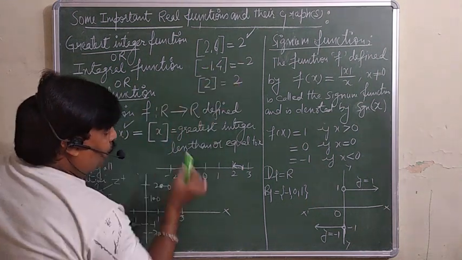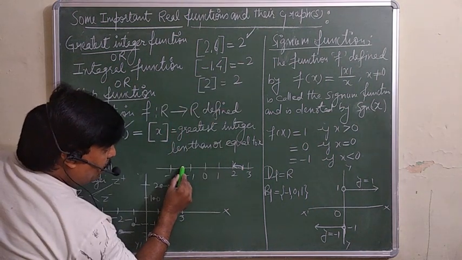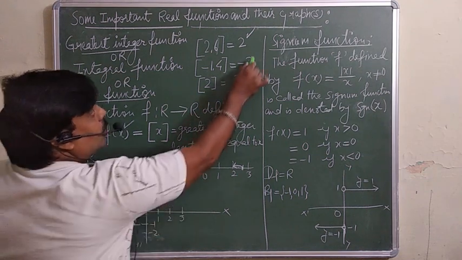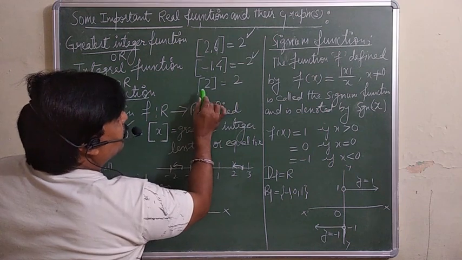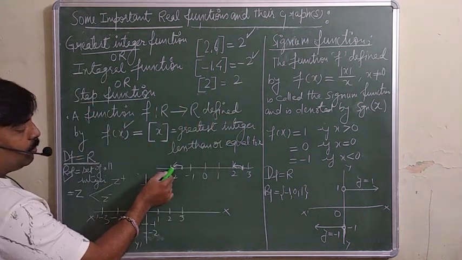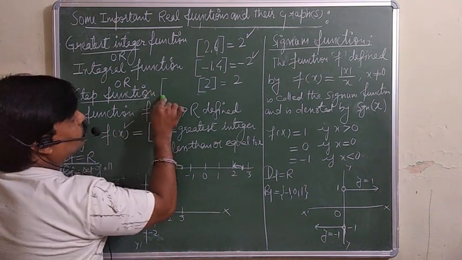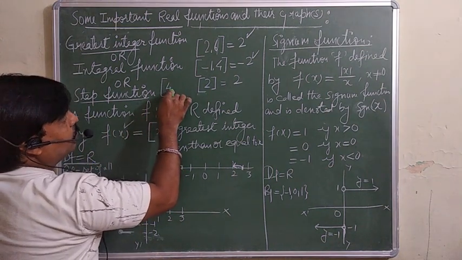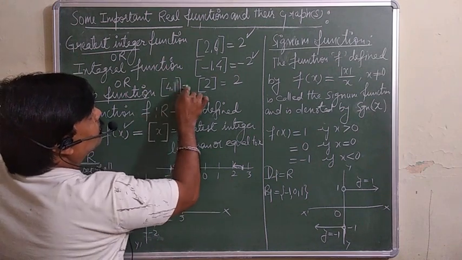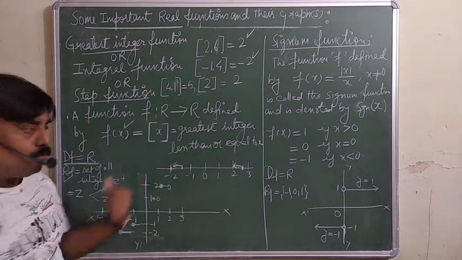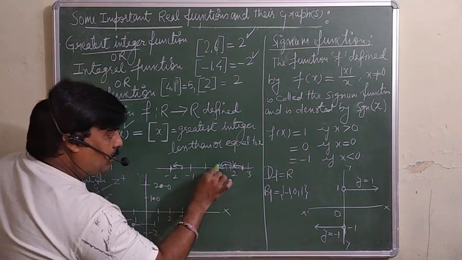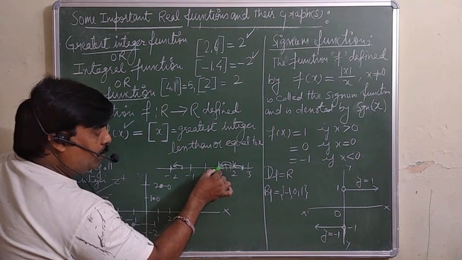Like minus 1.4. It means you are here. So you are supposed to come back, so this is your minus 2. If the value is exactly plus 2, the integer of this one is 2. Minus 2, then again it is this. Suppose you take 4.5 or 4.1, that will be equal to 4. So always you are supposed to come back. Any point here will come here only, and any point here, you will come here.